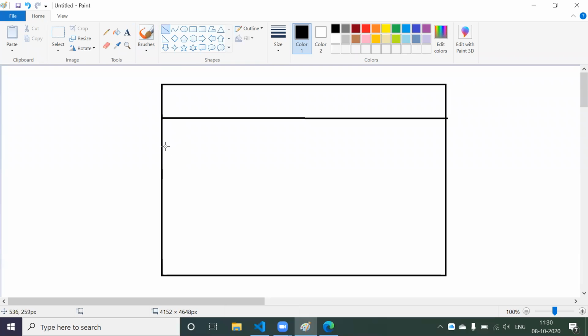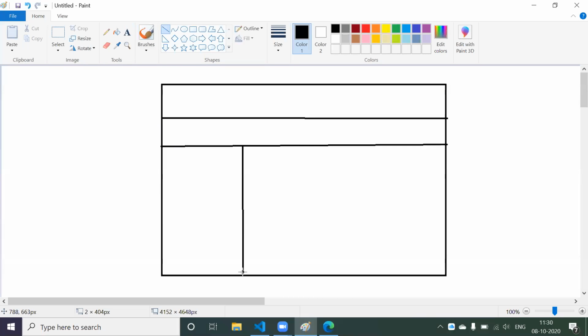Apart from that, I want a navigation link. In the navigation I want to provide links like home, about us, contact us, services, what services your company is going to provide. That kind of details you can provide in that web page. After doing this, I want to divide the remaining section into two parts.